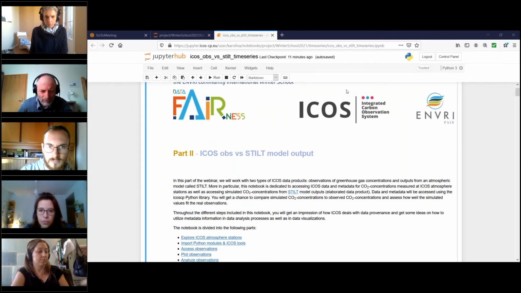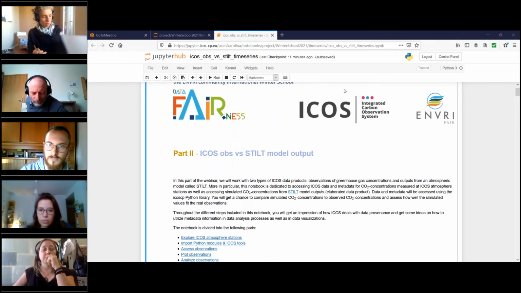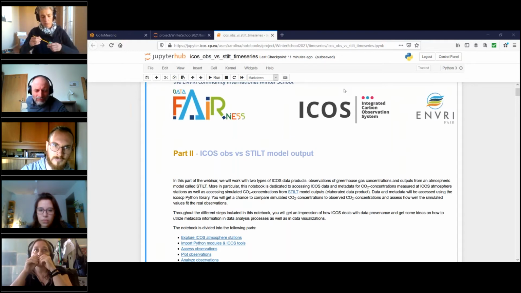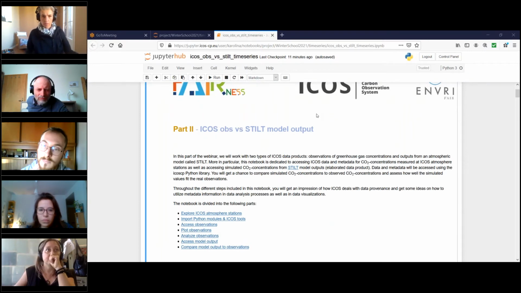The focus of the module is to access ICOS data and metadata for CO2 concentrations measured at ICOS atmosphere stations, as well as simulated CO2 concentrations from the Stilt model that Ute presented to you earlier. Data and metadata will be accessed using a Python library specially designed by ICOS and Claudio.